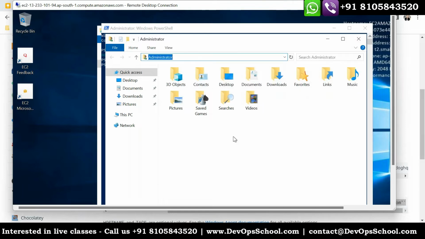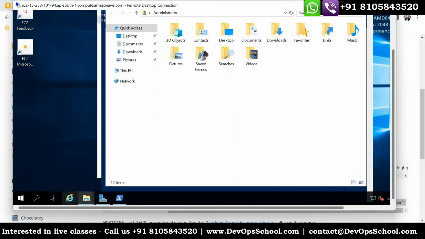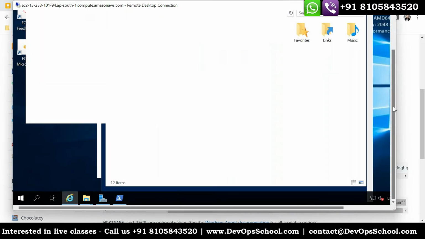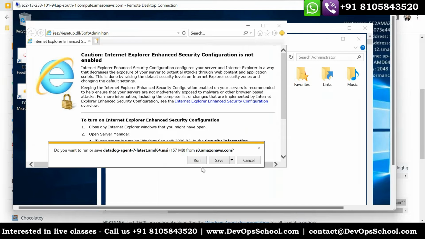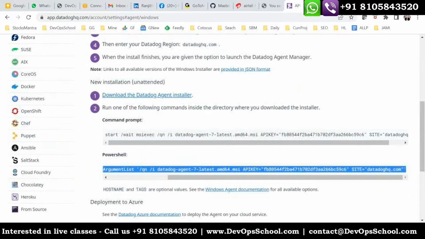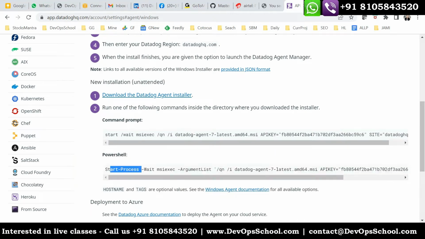Select UI working. Yes, save it. So you're downloading. This command that you see here is for starting the services, starting the process.